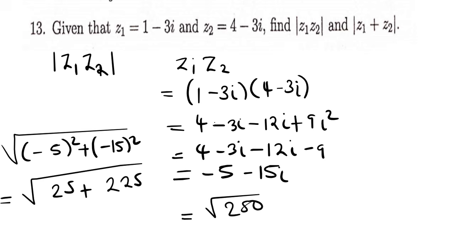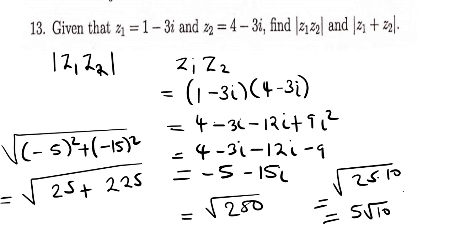Yeah, 250. Since you cannot leave it there, you can simplify it, because we've learned how you simplify surds. But you know that when I multiply 10 by 25, it will give me 250. 25 is a perfect square. So in this case, I'm going to have 25 multiplied by 10. Now the square root of 25 is 5. So I'm going to have 5 root 10. That will be the final answer for this one. Basically, not very complicated.